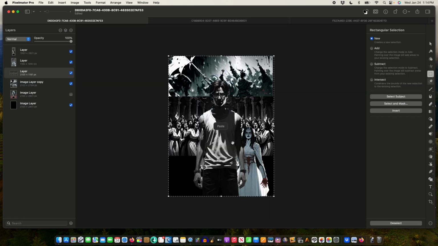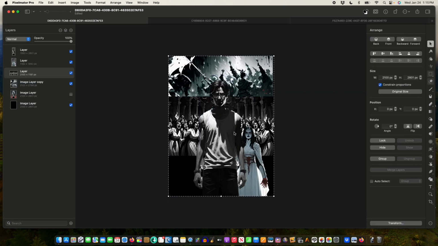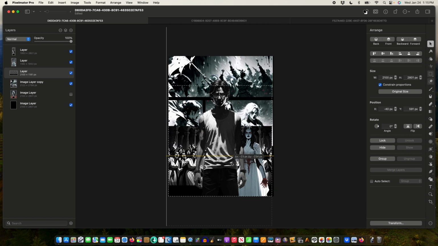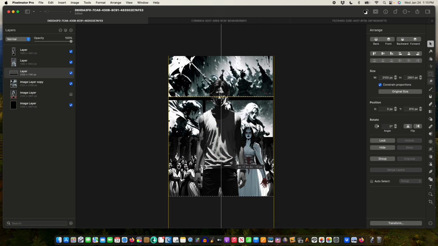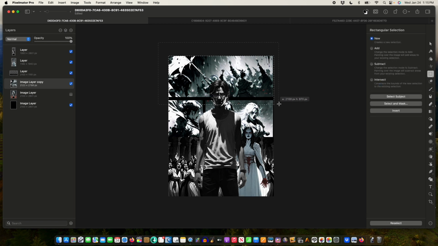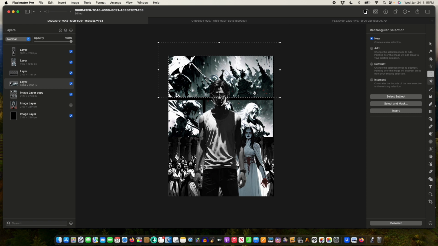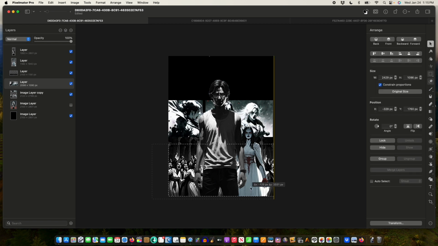Now I'm going to move the panel at the top of the page. And so let's set this down here for now. But I'm going to go back up there and grab that. And the reason I'm going to do that is because I don't want this. This is the panel that sets everything off. This is where they start yelling and screaming and all that good stuff. So we're going to go and cut this just like that. I'm going to hit Command V, paste it back so it's its own separate layer again, and then just pull it down to the bottom.